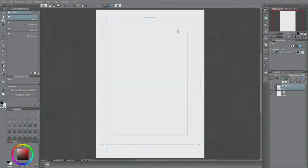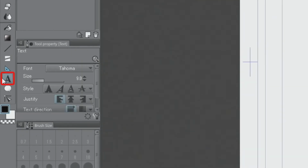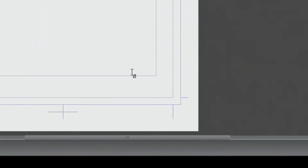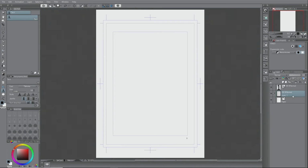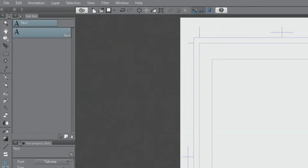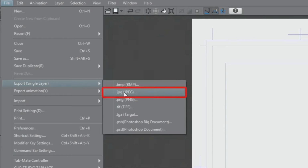Now, let me share some tips for sending your work to print shops. When creating a manga manuscript with multiple pages, make sure to put the page numbers, also called folio, onto the canvas so that the print shop can understand easily. Also, when you save each page file with Clip Studio Paint Pro, I recommend that you put the page number in each file name.